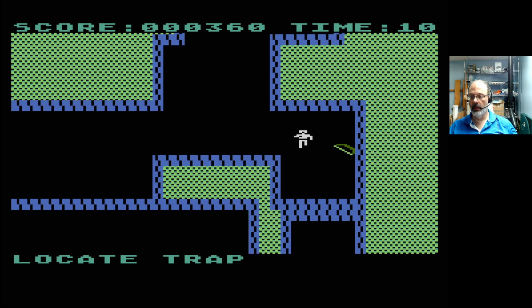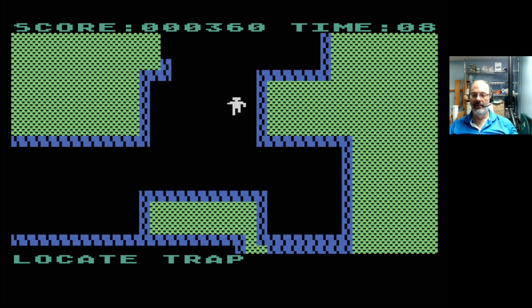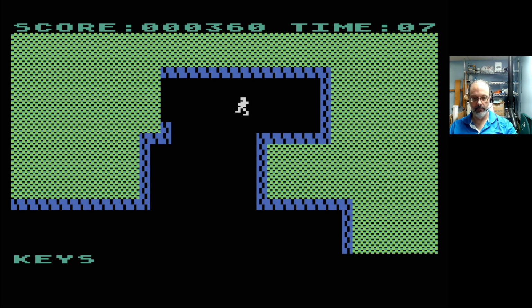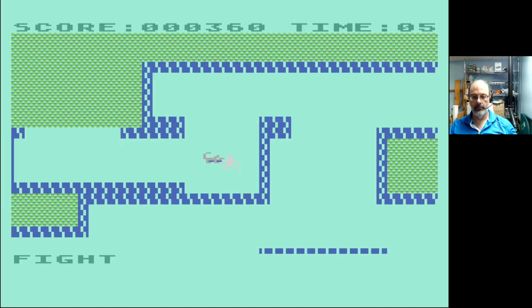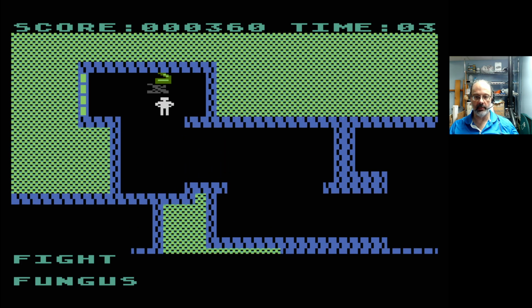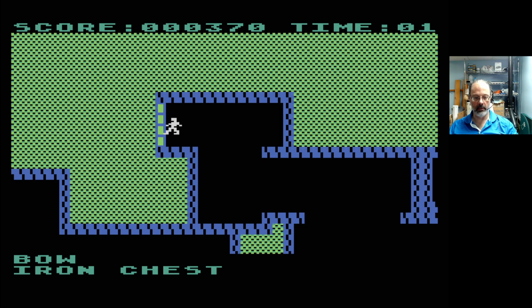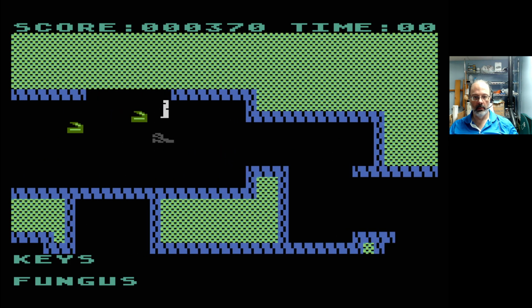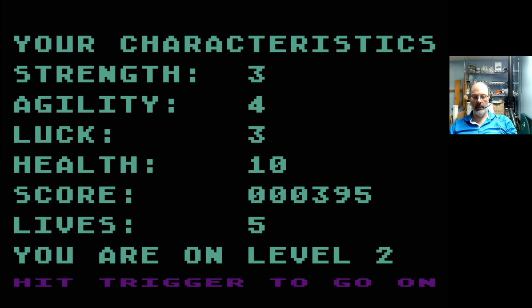Running out of time. Oh, a bow. Oh, I should have checked for traps. Five time units remaining. They're not seconds exactly. Whoa. Iron chest. Higher agility. 10 health. I think strength and agility basically help with your combat and maybe whether you take damage from traps and things.